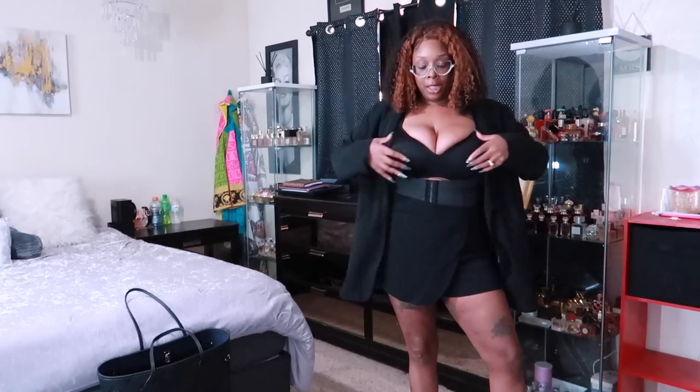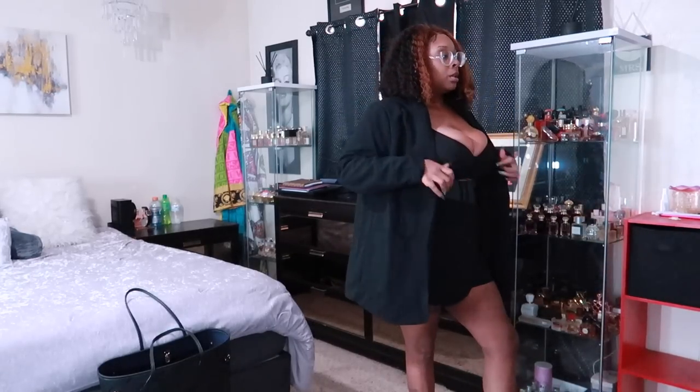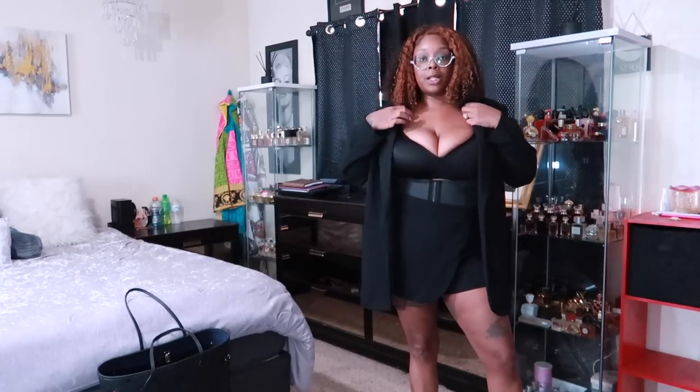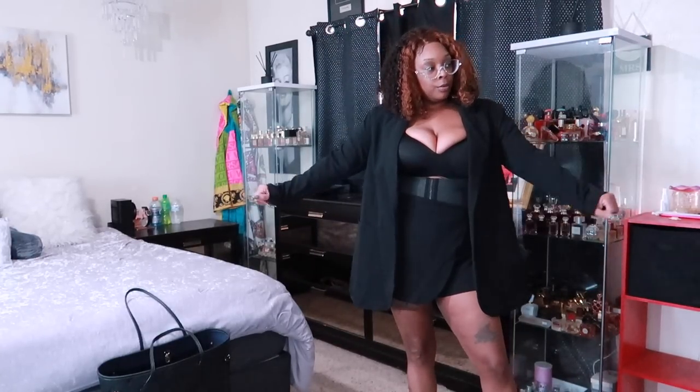Yeah, it's a little too big on me. So the skirt has a flap, and she has on this kind of bra. I guess it'll be a look if I take my shaper off, but I just showed you guys how it's supposed to look.